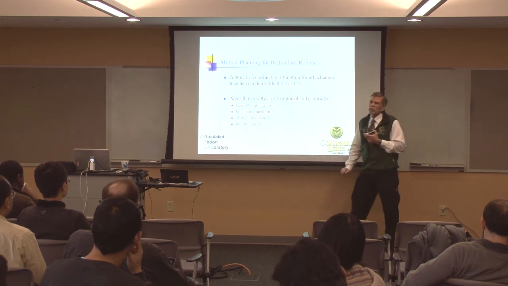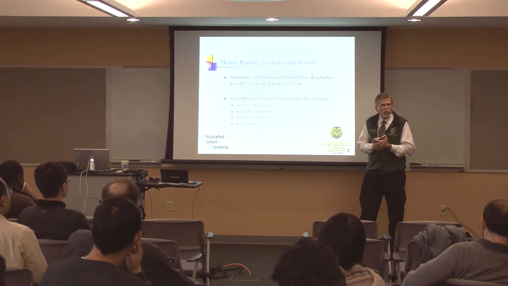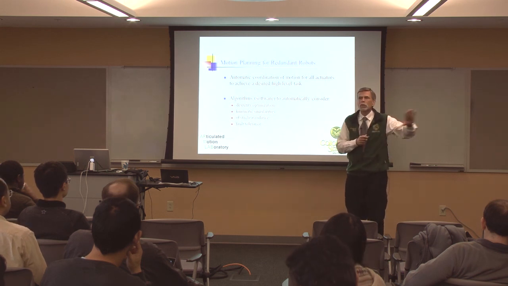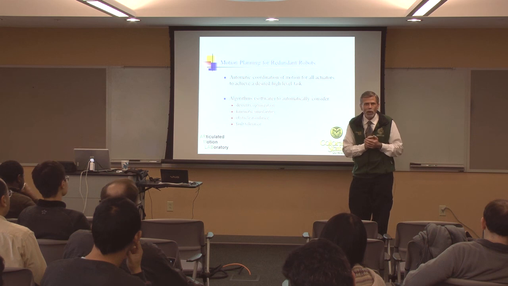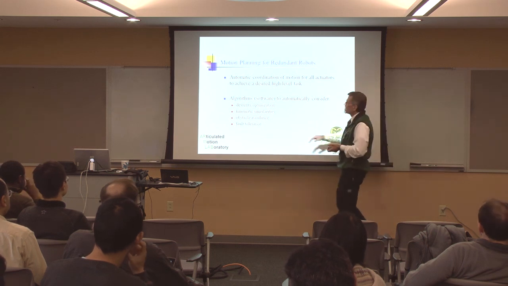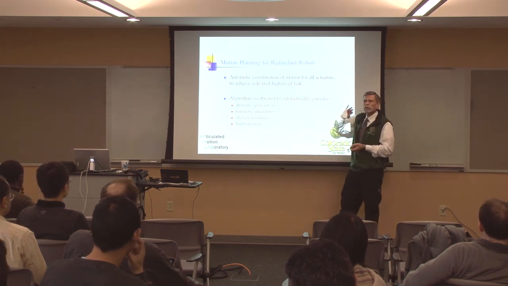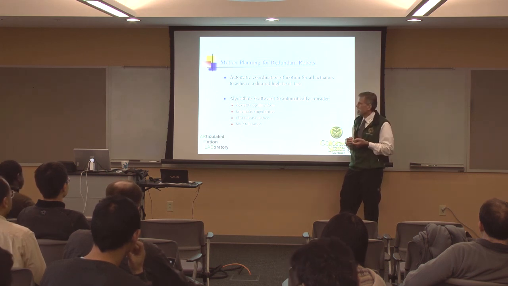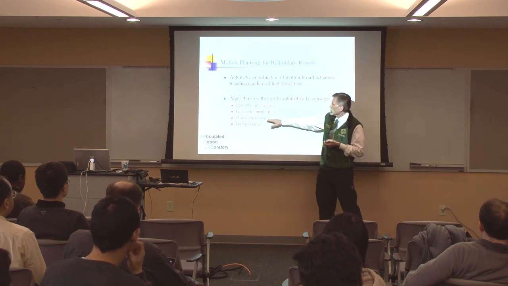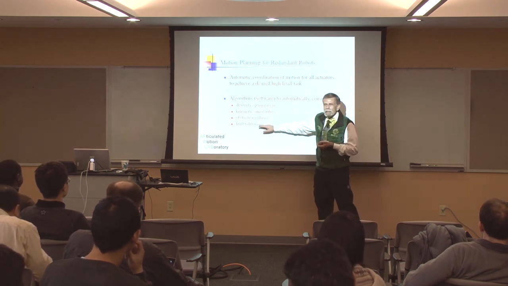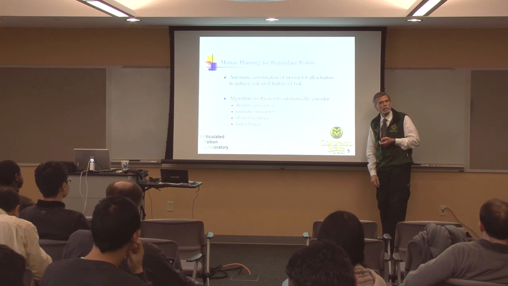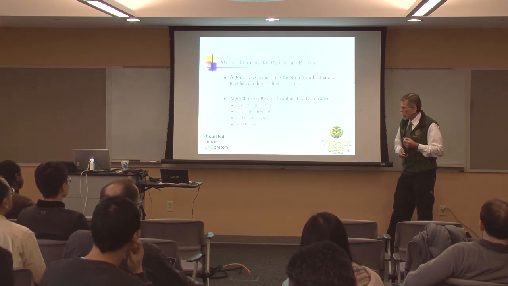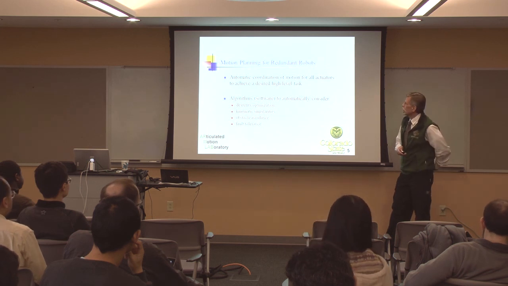But then there's also stuff that's taken for granted by human beings, right? If I tell you to go outside and do something, you know to go through the door, right? Not to try to go through the wall. You're not going to run into things. So we'd like to have our software not just do the task that you want to do, but do it in an intelligent way, or at least not in a non-intelligent way. So obstacle avoidance is important. And then I'll talk a little bit specifically about fault tolerance. How do you do motion coordination to remain tolerant to possible failures that may occur?